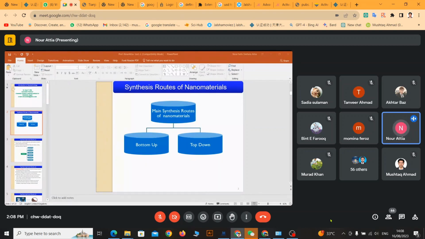Yesterday we talked about nanomaterials and what the nature of nanomaterials is, and why people change from macro scale and micro scale to nanoscale, and what the benefit of this is, and what the major types and especially classes are based on the material, based on the shape, dimensions, and also the main rules of synthesis of nanomaterials. And also we saw some pictures about the different types of nanomaterials. And today we are going to speak about the synthesis routes. Yesterday also we talked about bottom-up and top-down procedures.